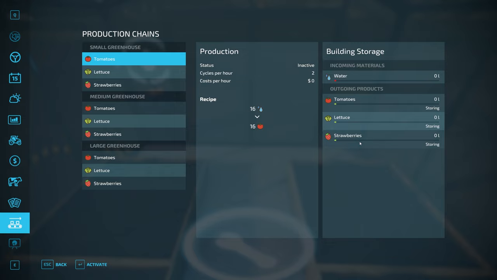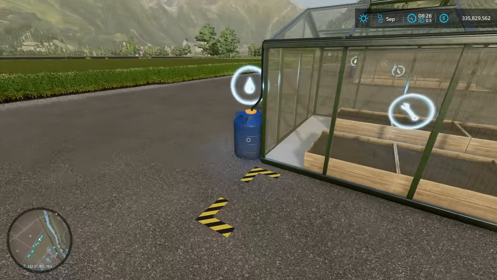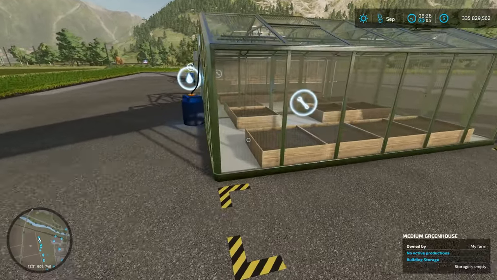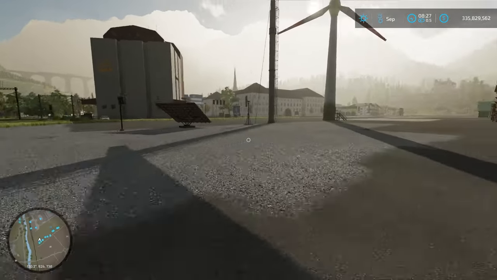While I like it, and I enjoy what it pulls out, I just think they should have had another incoming material for seeds or seedlings or something like that, so you had to buy something or do something else with it other than just adding water. I mean, that's a bit bland. But anyway, that's what we've got there. So all we do is come into the greenhouse, fill up our water here, and then over time, our pallets will be produced out here on the side, whether it be lettuce, tomato, or strawberries. There's the medium, and there's the large. Okay. Excellent. So that's all that stuff there.